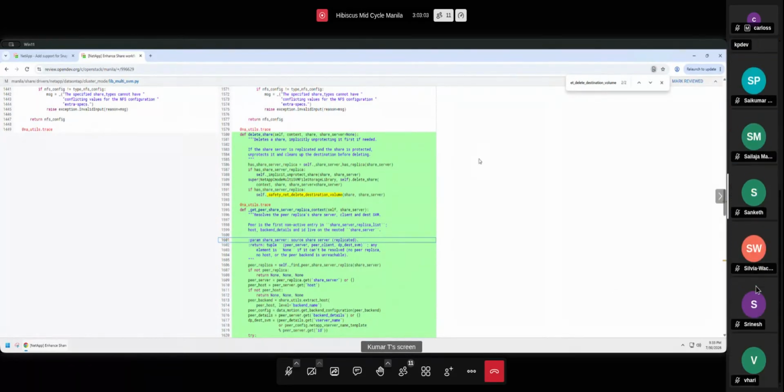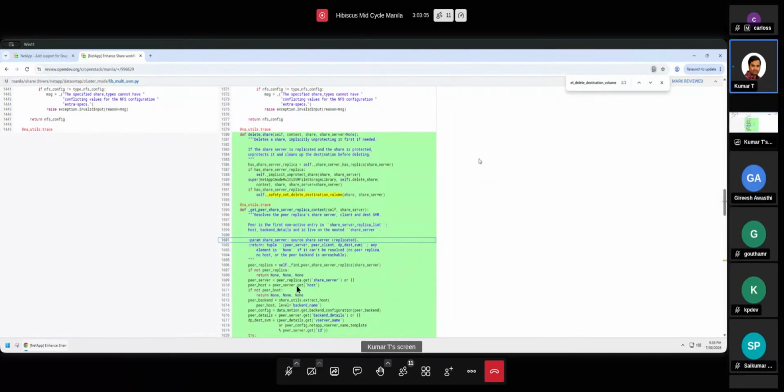If you see even earlier, share replica, share level replica, they will not delete it unless you go and delete the replica, right? So mainly these are kind of backups, so they will leave it as it is unless the user goes and deletes it explicitly.